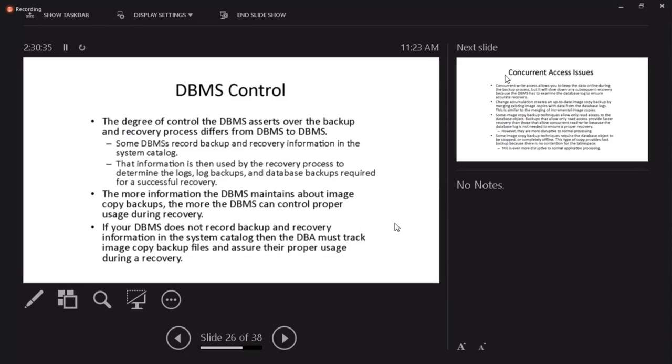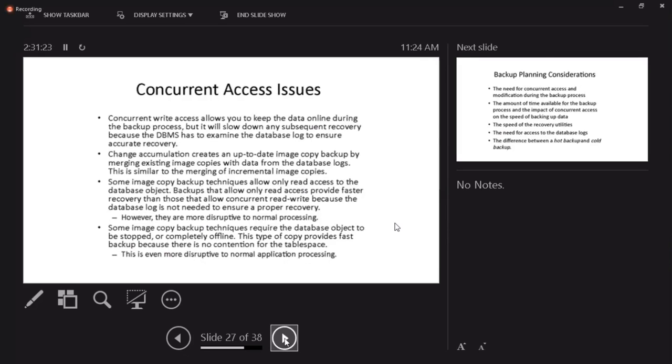And if your DBMS does not record backups and recovery in the system catalog, then the DBA must track image copy backup files and assure their proper usage during the recovery.